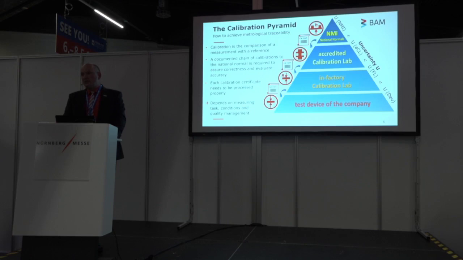This, however, can only be done if the calibration certificates and the data it contains is processed in a proper way, because, for example, the measurement uncertainty is passed on from top to bottom, and on each step further contributions to this measurement uncertainty have to be made, so the uncertainty actually rises from top to the bottom. And the final uncertainty that you can use depends on your measuring task, on the conditions you are measuring, and on the quality management in use. So as you see, the calibration certificates are an important feat where the quality management stands on.